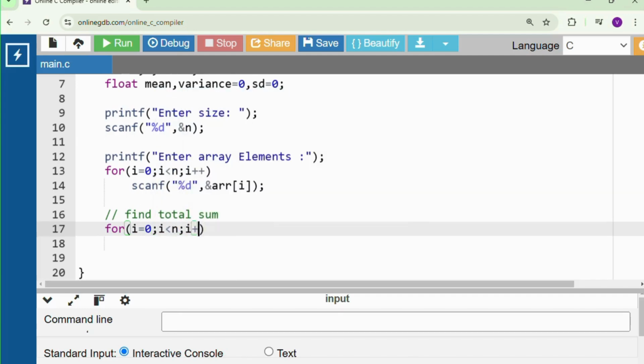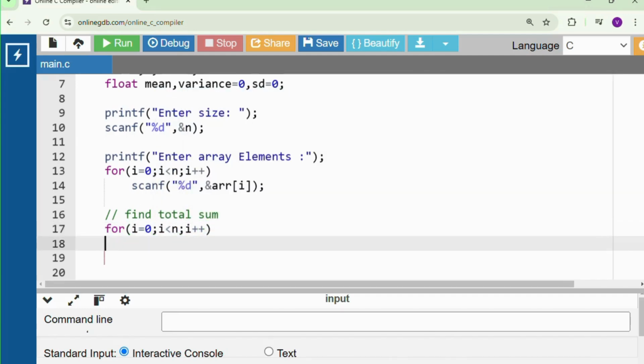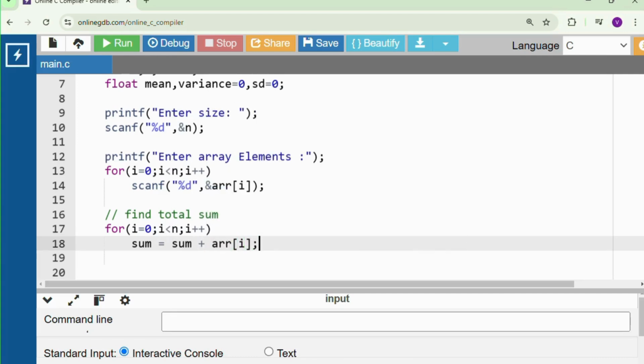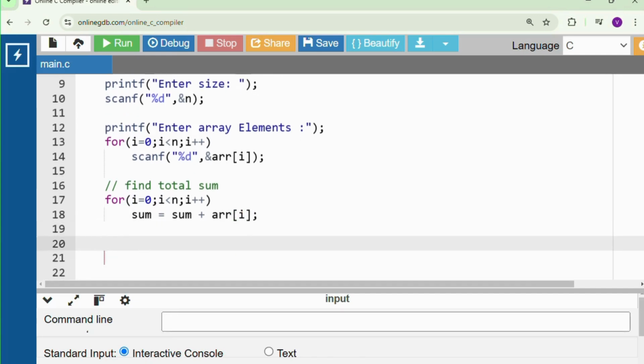So while traversing, write sum = sum + arr[i]. When i is equal to 0, you will add the first element to sum. When i is equal to 1, you will add the second element to sum, and so on till the end of the array.